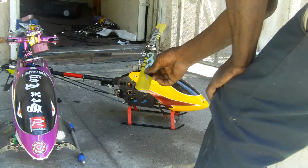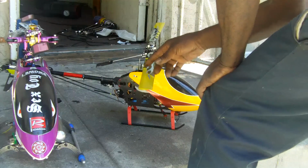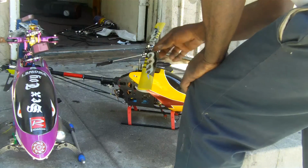Normally I put a little crazy glue on these little spots to keep them from coming back up.